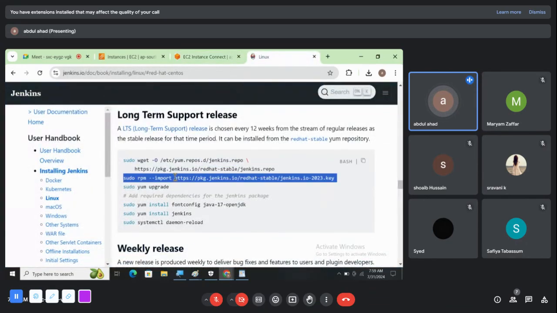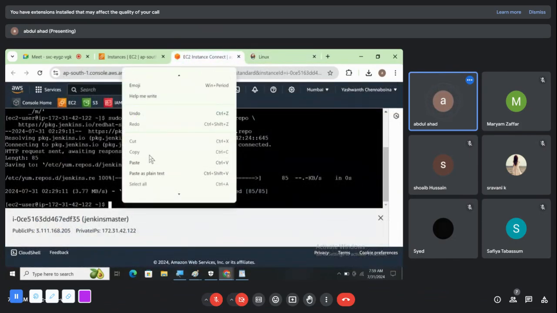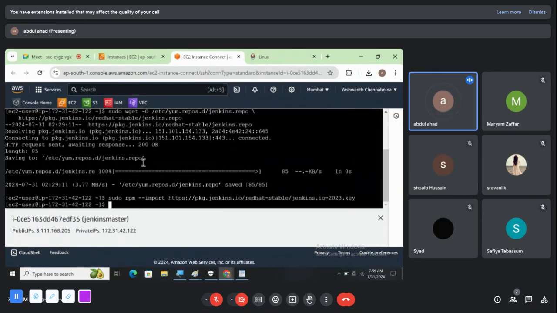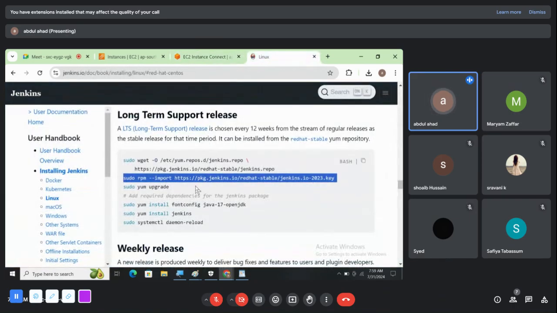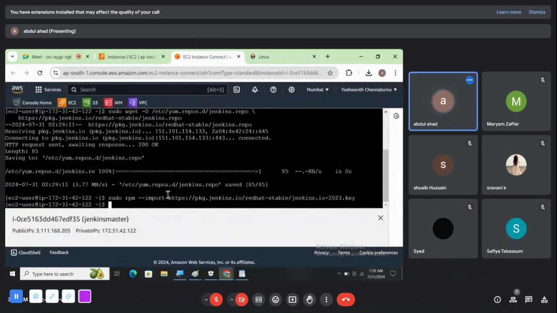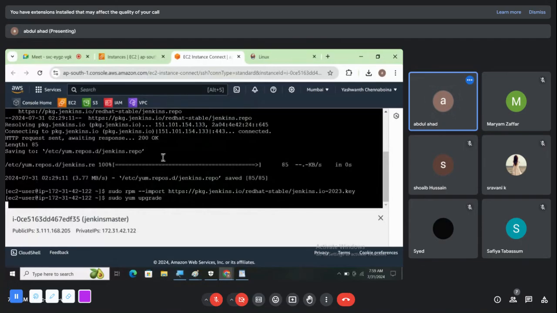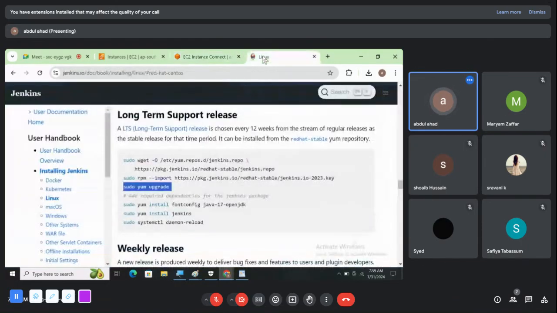Then I'll import this repository so I can execute my Linux Jenkins commands, right? So I'll do an upgrade or update here because I just made some changes at the repository level. That's why it's good to go with this. Once you have done that, you can go forward.